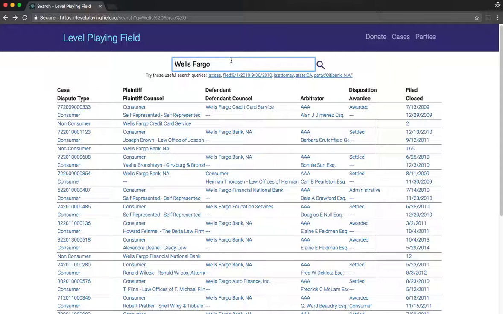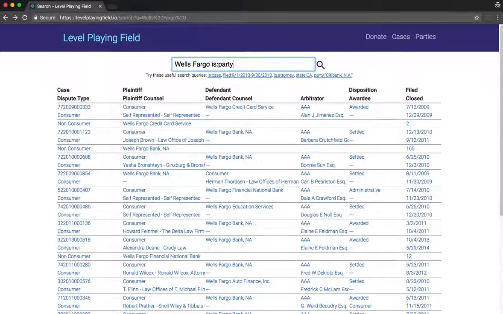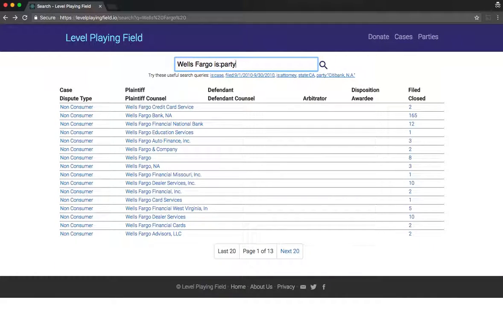If you want to just see party pages with the search term Wells Fargo, then you would use the search modifier is party. Now there are only 4 parties in Level Playing Field. There are non-consumer parties, which is businesses mostly, though there are universities and other things. There are attorneys, there are law firms, and there are arbitrators.